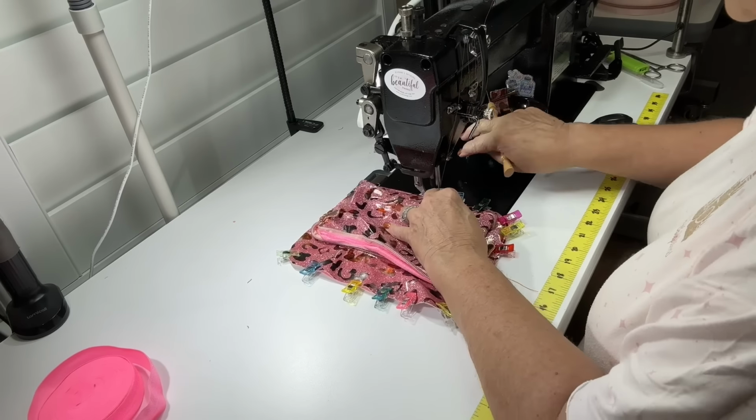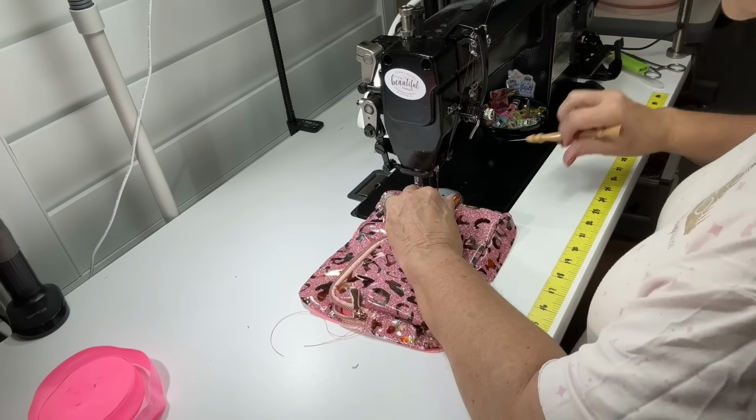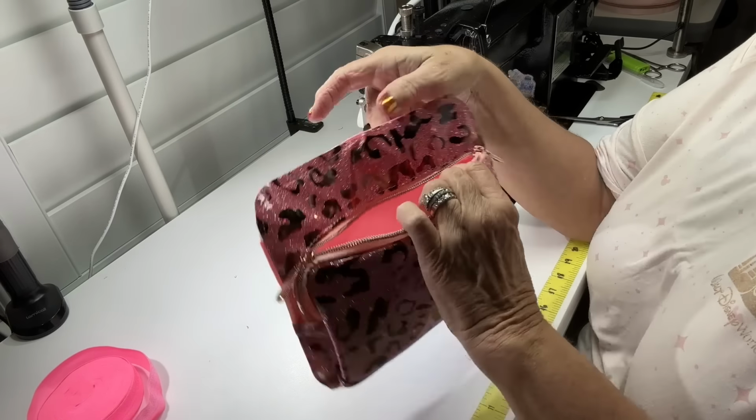Now I'm going to go all the way and come around the top. Okay. I'm going to show you something that you may run into, and it's okay if you do. So there is our front zipper pocket. I ran into this up here because my seam allowance wasn't quite 3/8, which is what it should be. But look at the size of that zipper pocket. That's your front zipper pocket. It's huge. I love it.